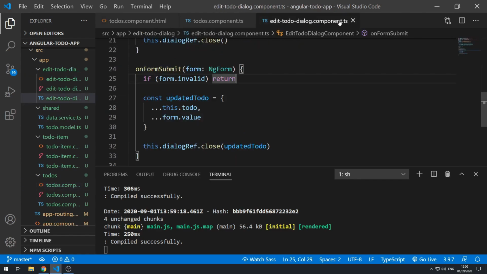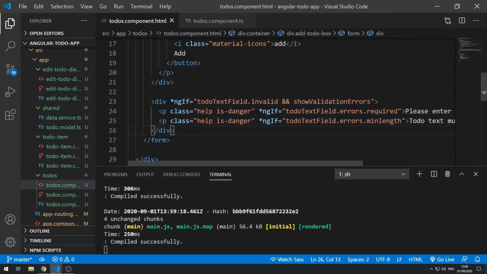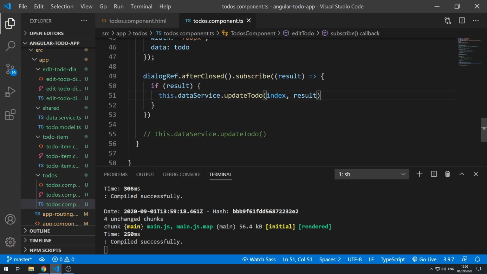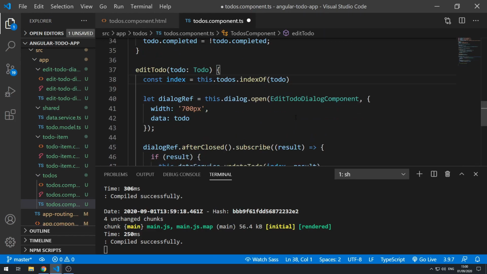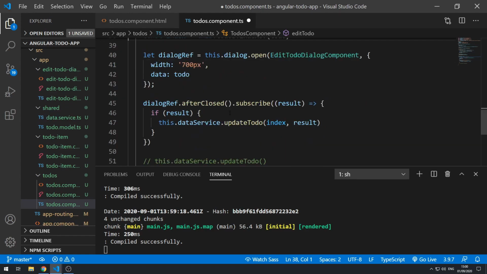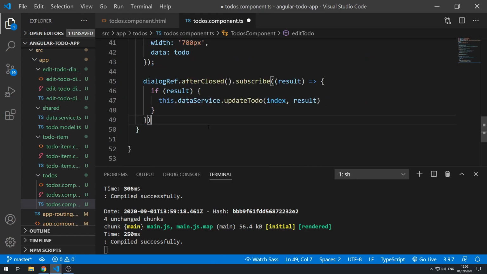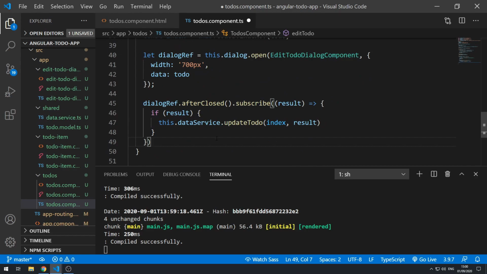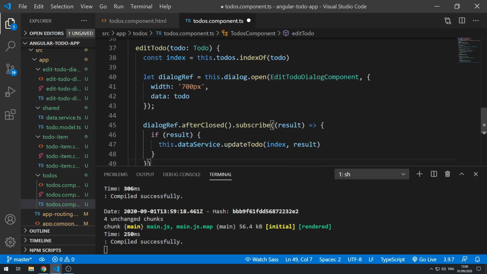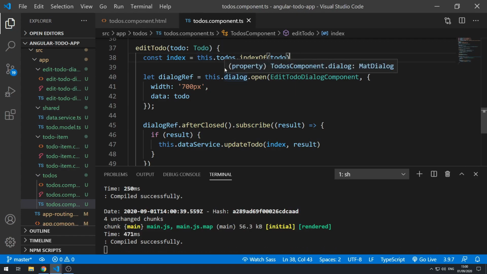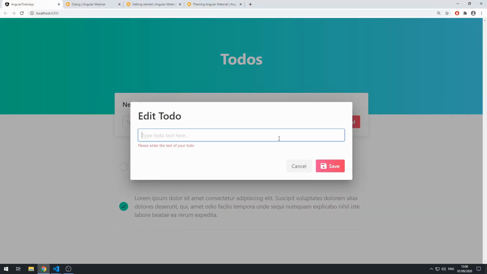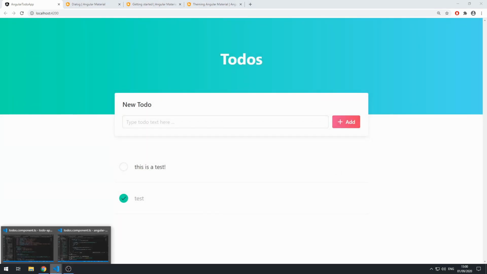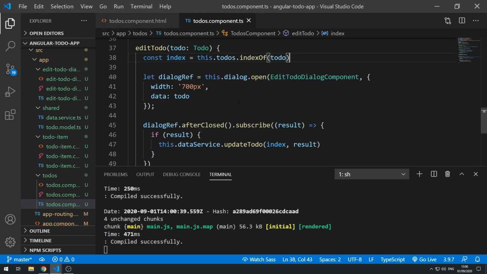So let's close this. Actually, no, we need this. Let's just quickly clean this up. Let's get rid of this comment. And let's get rid of this. Okay, so let's save this now and let's just go and confirm it's all working properly still. Let's change this. Okay, I can't submit. Cool. Test, save. Cool. All right, let's go back here and implement the delete functionality.